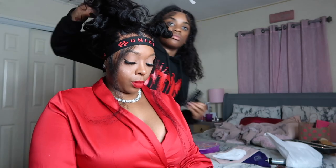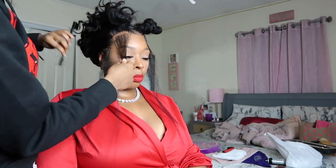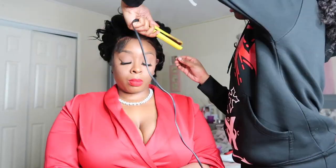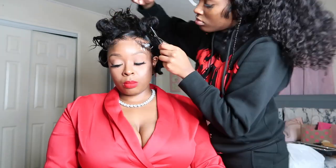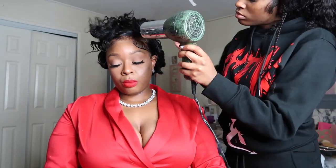She's coming through this. She's going to pin it up so she can get straight to it. First, she's going to cut them, of course, using some very small scissors. And right now, she's just getting that residue out from the gel. And she has these mini baby flat irons that a company gave to me years ago at Gen Beauty and they came in handy. And she's taking some Nairobi mousse and just molding my baby hairs. She's not going to gel them down or anything. They're going to be kind of soft, you know. So that's it. That's all to this process right here.